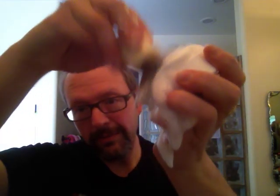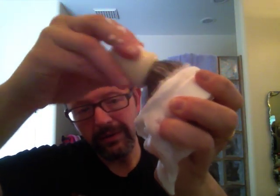I've just basically been soaking my brush, shook it out a little bit, and I'm just doing what I normally do, which is just build the lather on the puck. And once I get a nice lather going there on the puck, such as that, it kind of thickens up, I'll go ahead and base lather it the rest of the way.